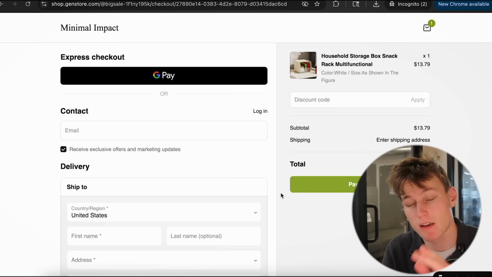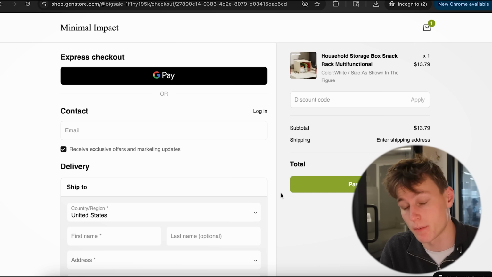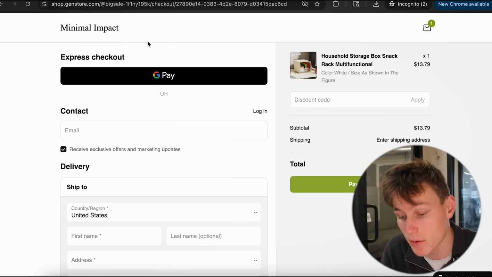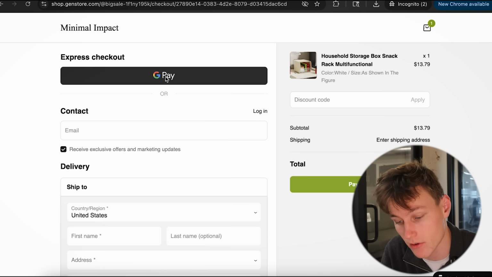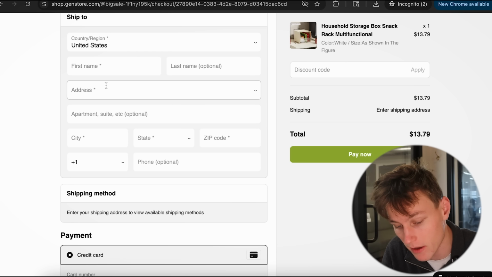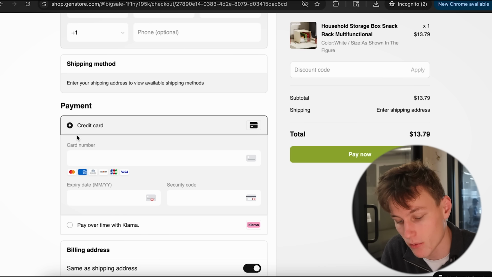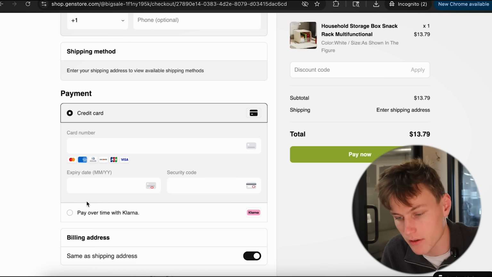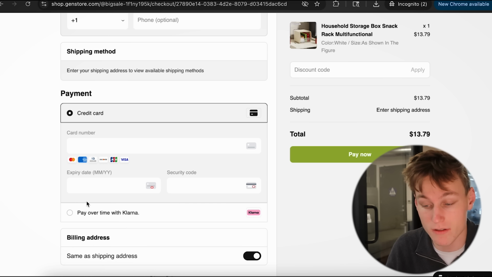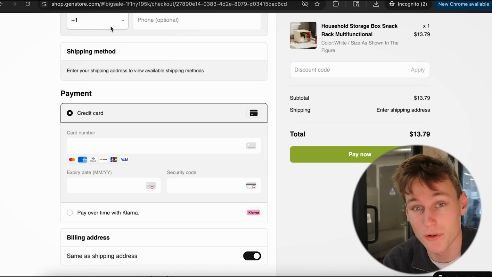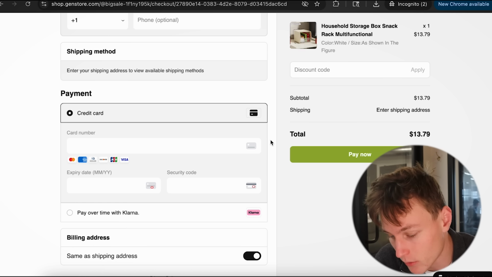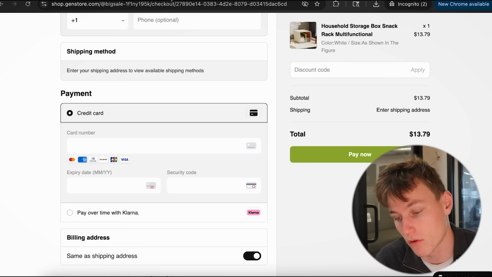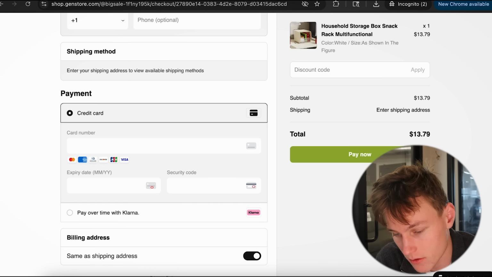Now, this is the big second point that I want to mention, right? Which we touched on earlier, which is that the payment processing is fully integrated. We can express checkout with Google Pay, or we can go ahead and pay with a credit card. And so all the time and the verification, etc., that's involved in Stripe or PayPal or setting any of those up, or WooCommerce, don't get me started on payment processing on WooCommerce, just went away, right? This fully works from the get-go. It's set up and we'll receive those funds once people order in the Genstore. So let's go ahead and close out of that.